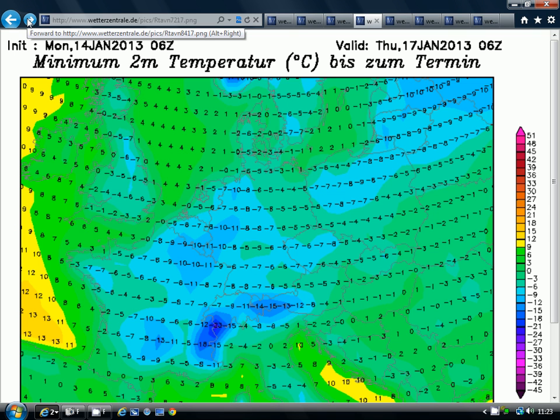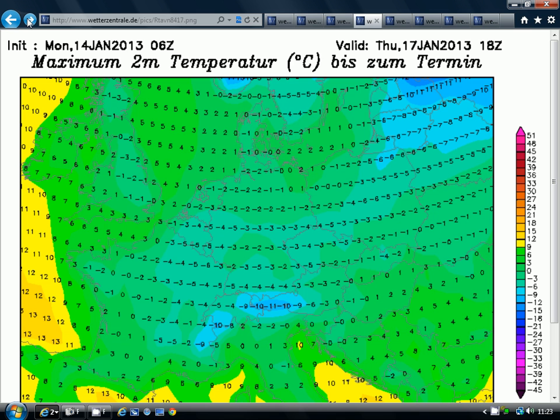Thursday's maximum temperatures again forecast to be around or well below freezing there. Some parts of northern England, that's over the snow cover, I think, over the Pennines, with the temperatures not forecast to get above -3 up there. Generally, I think we'll be just getting up towards -1, 0 degrees for many. Again, the southwest is always milder.